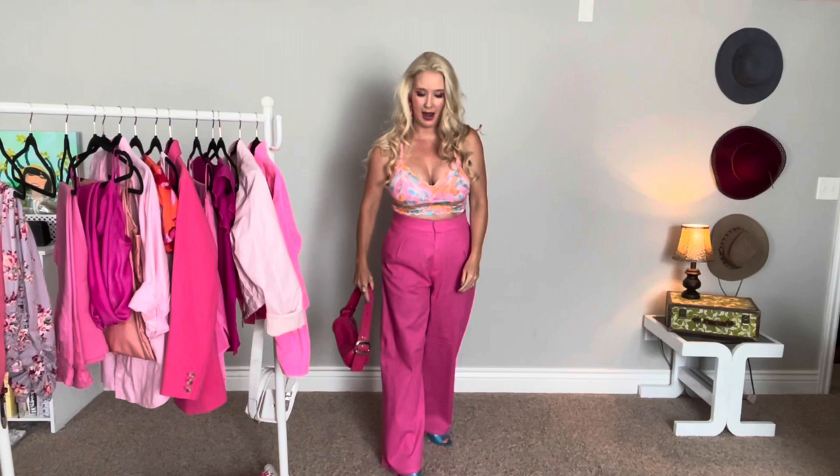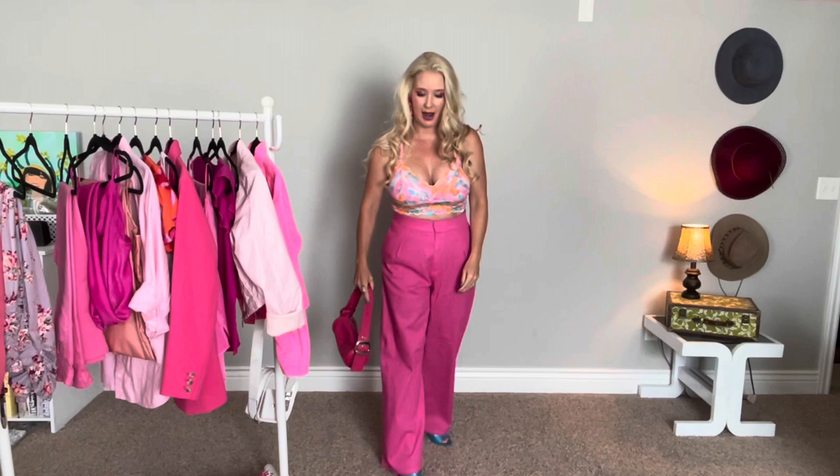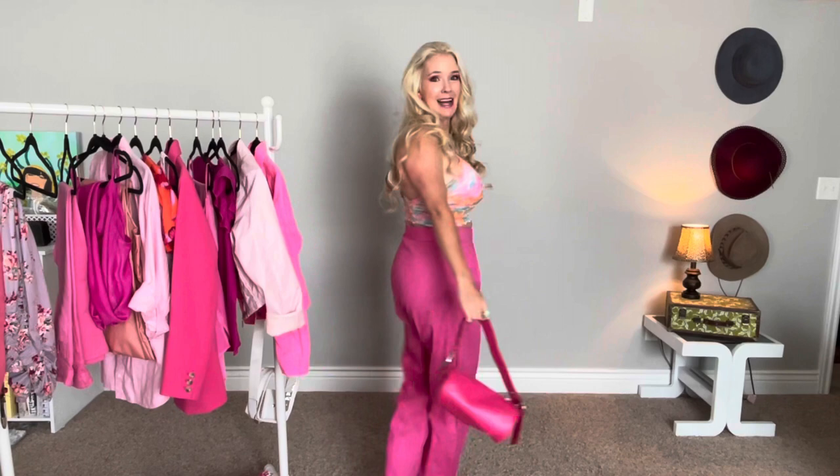I also have my rhinestone studded mule heels from H&M — they were also a recent budget purchase. They're so pretty, with really shiny detail and all the pretty rhinestones. Great heel height — I love a heel about this size. It's really wearable and not uncomfortable. So this is the next outfit.